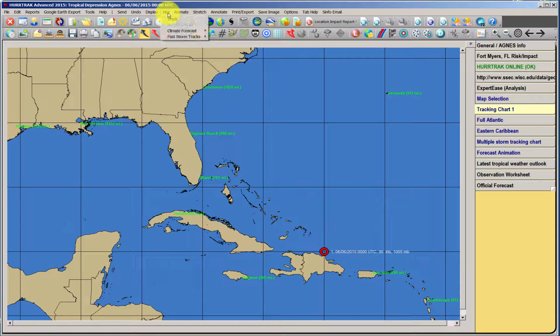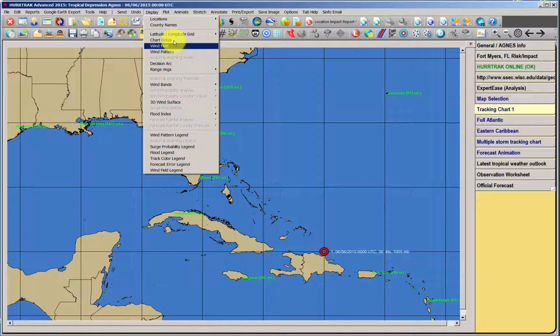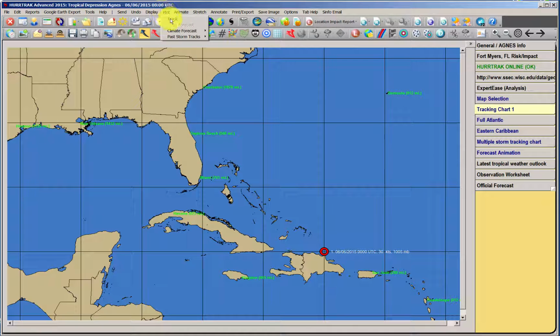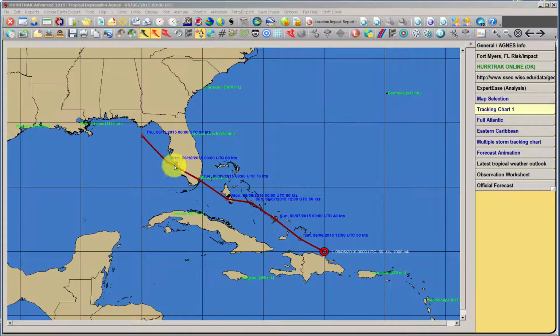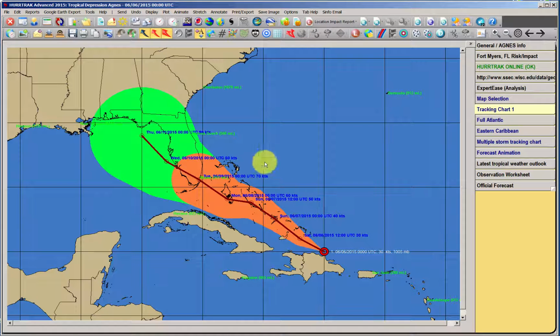So if I go plot or display, I'll get there. Let's see, official forecast. I guess that's it. Plot track. Actually, all the official forecasts are done right here through the command bars. The other options here just don't show the forecast track without, or the forecast cone without the track.